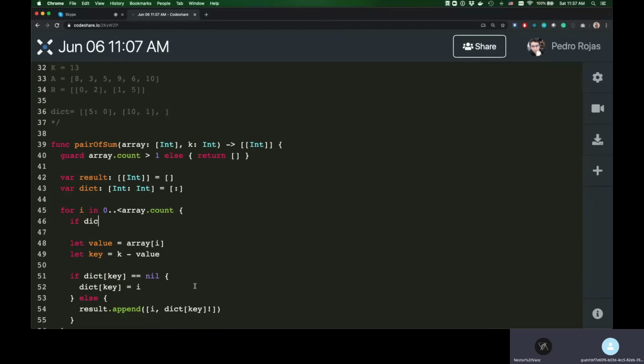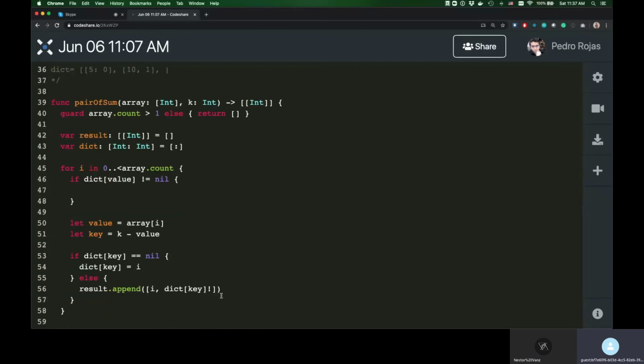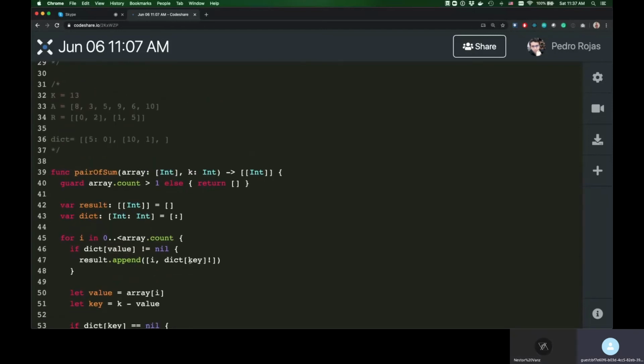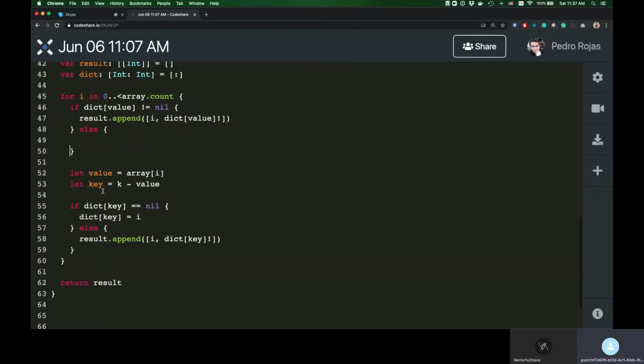First checking if the value actually exists. If the value exists, that means we have to add the actual result here, not the other way, because we found it, right? Yeah, you found your pair. Correct. Else, this value is okay to be here.